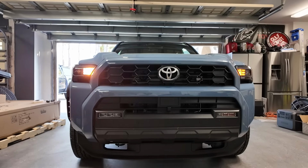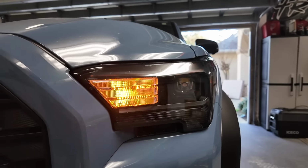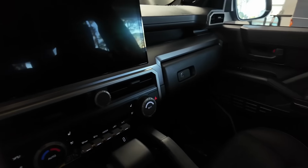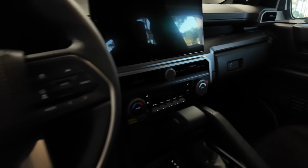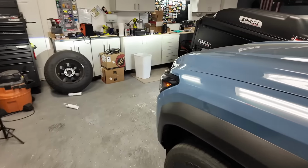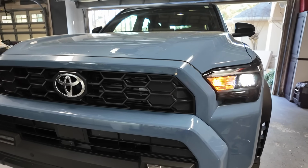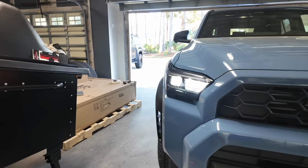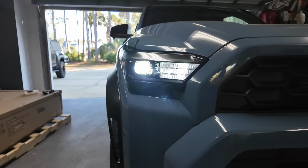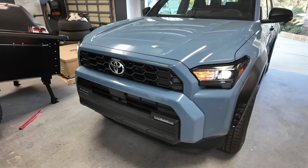So going from white light to amber because it's a switchback, and of course this kind of just pulsating one over here, stock. Still decently bright for what it is, right? But you know, we like to modify our vehicles and stuff. So looking clean. And then the main thing too is we'll go ahead and turn off the flashers and turn on the lights. And this is what I'm talking about with your DRLs. So you're gonna have that with the white light, but then over here, it's all nice and bright. And pretty much, it's the same Kelvin temperature as the light that Toyota gives. So that one definitely looks a lot better on that side. I'm more of a fan of the switchbacks versus the ambers on it.